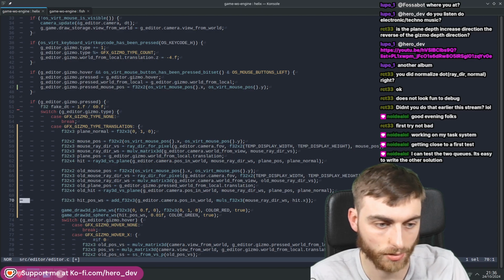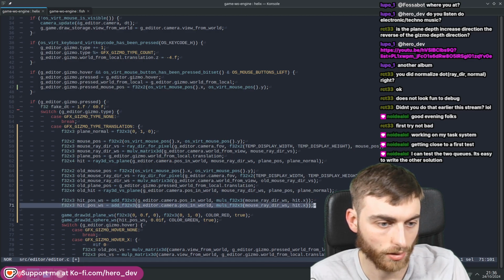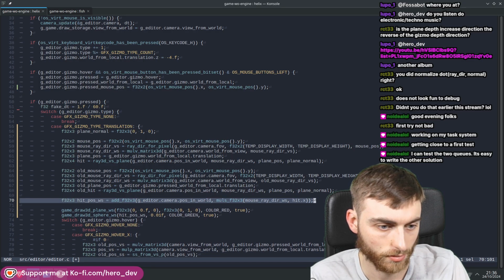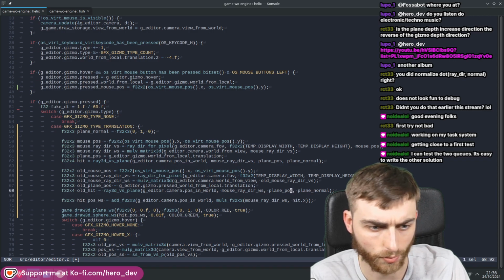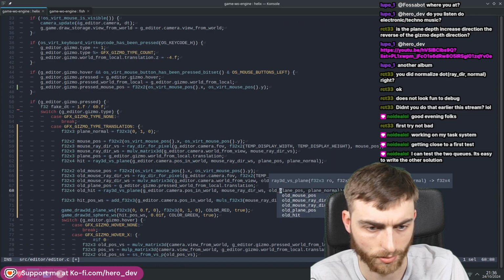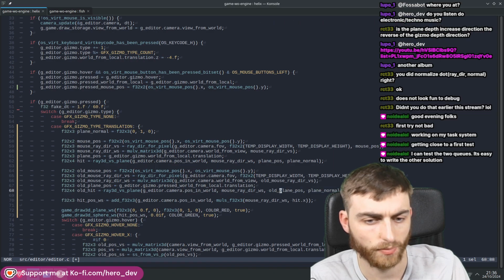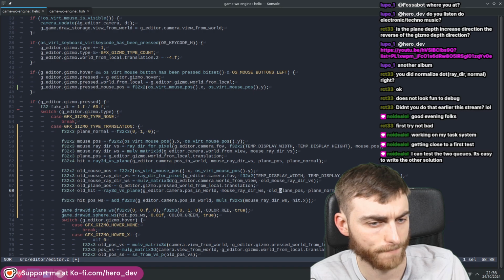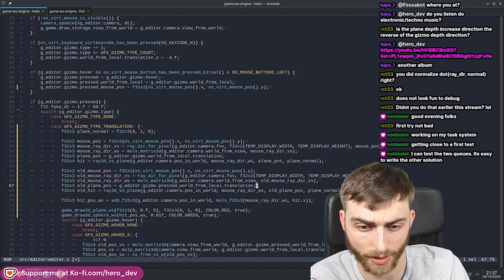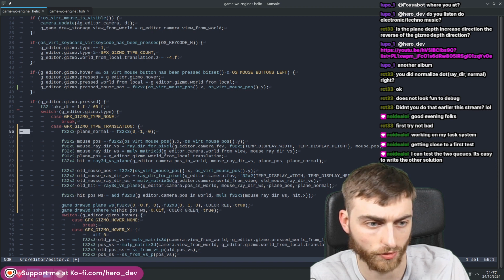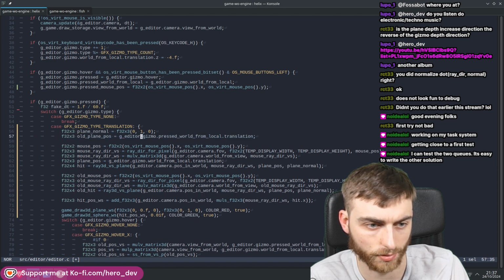Right, and then you get another hit that's based on the old plane position. Wait, is the plane position always in the right? Hang on a minute. Plane pos is probably always based on where it was. It probably doesn't actually matter, but yeah, we should use where it was initially coming from.